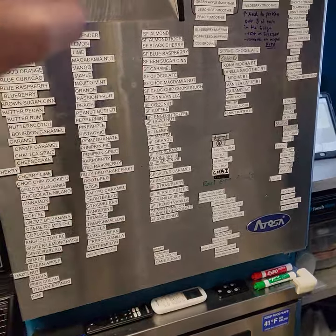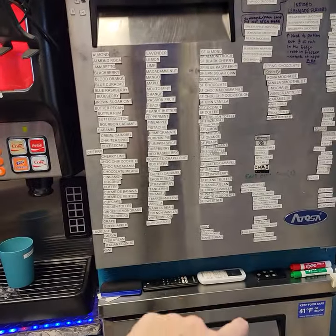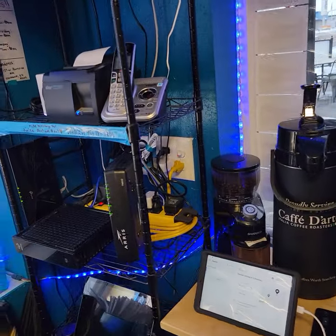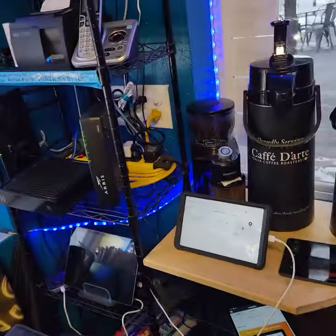If I remember right, there are two circuits on this wall — I think one high, one low, but don't hold me to that. I believe these here are on one breaker. Back behind here there is an unused 20-amp breaker that is separate. You might go to that one as well.